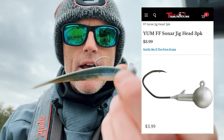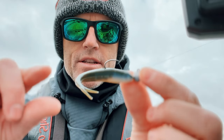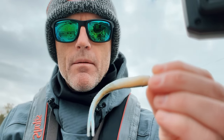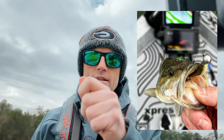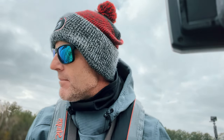This is a 3/16ths ounce ball head jig with the three inch forward facing sonar minnow on it. It's a good color — I don't remember the name of it, but it's got green pumpkin and then pearl on the belly, and it's got a little tail on it as well. Same thing: throw that out there once you see fish on your forward facing sonar, pop it a few times. I saw Jason doing it last year — he would just pop it and let it fall, pop it and let it fall. And a lot of times, just like the hair jig, these fish will dart down after it, pick it up, and run with it.